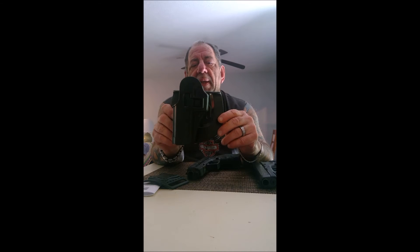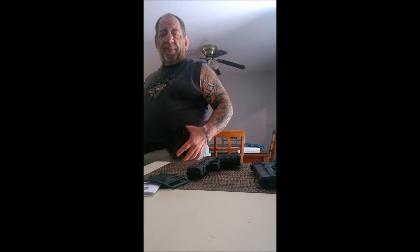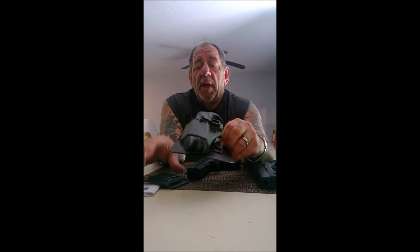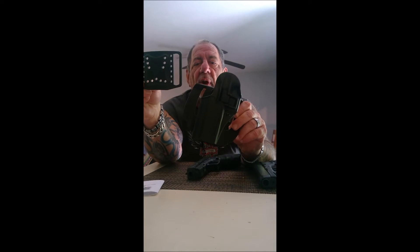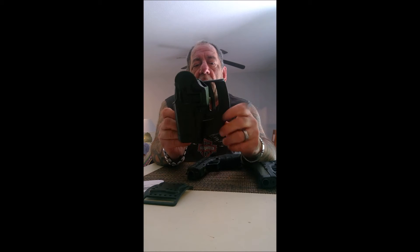I have to admit I'm a little lazy — I don't like taking the belt off, so I use the paddle. The problem with the paddle is that it needs to be mounted exactly on the side of your hip; it does not fit well if you move it somewhere else. Once it's clipped in it's very secure and doesn't move around easily. However, if you want to increase your options on where to wear it, you can use the belt loop — that changes everything. You can move it to anywhere that's comfortable. I just don't like belt loops because I like to be able to take my weapon on and off quickly, but there's a price you pay for that, and it's not this holster's fault.